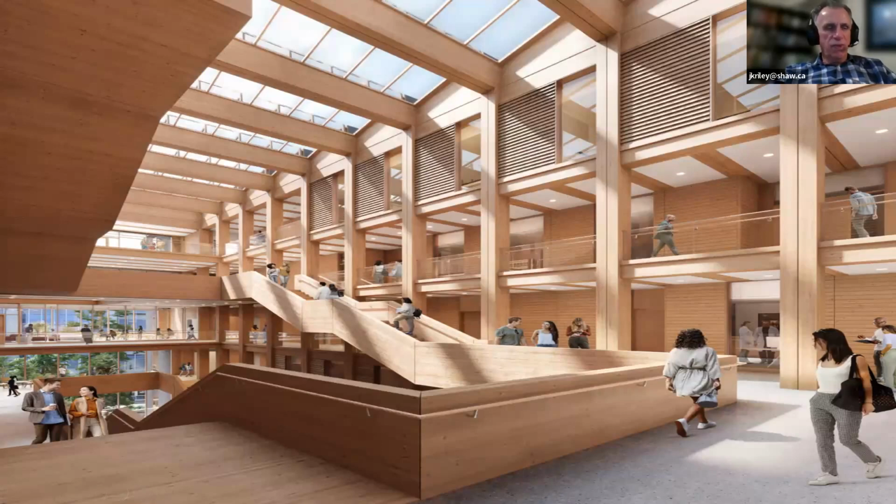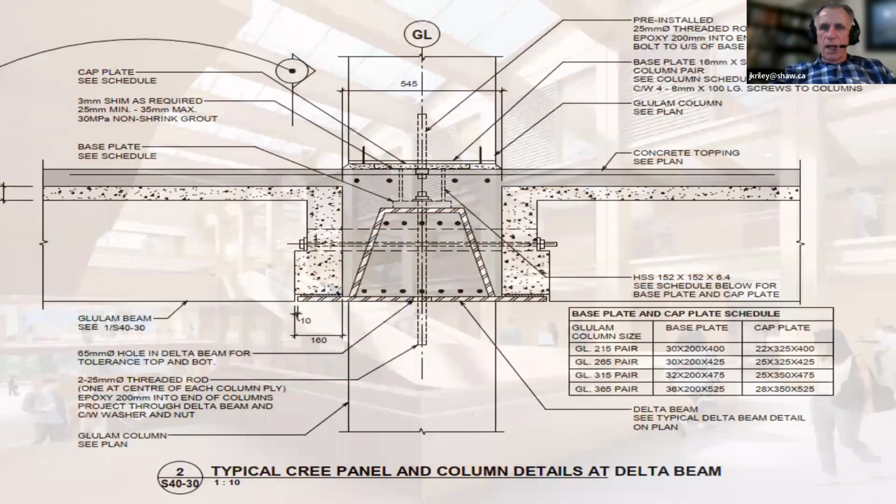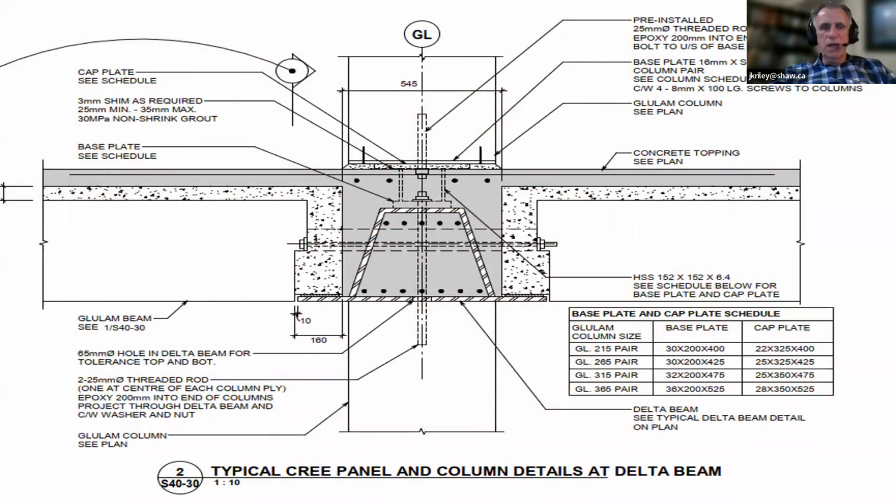And as a matter of fact, we have issues with some engineers who complain that the beam is far too stiff and they don't believe us. So here is the section here. This is called CRE. It's a CRE panel system that incorporates composite beams, DELTABEAM, as a core part of the structure. Now I'm showing you this.